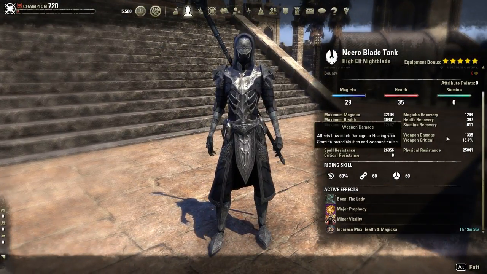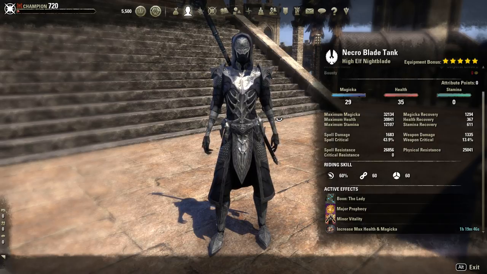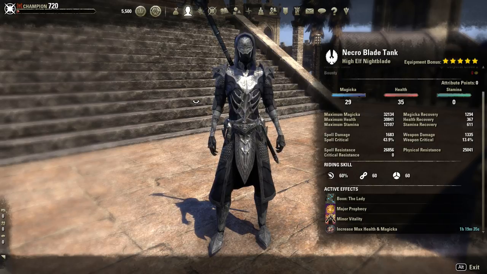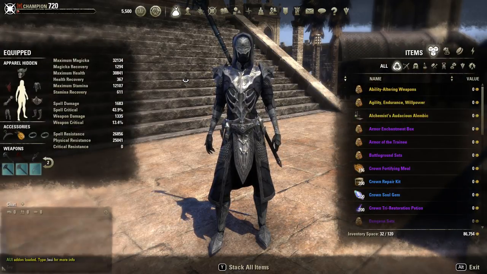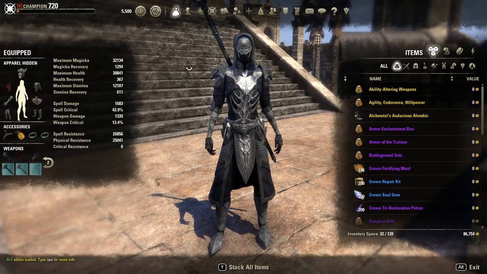So the build itself is designed with the idea of tanking in small group content and tanking in in-game content, and mainly off tanking in in-game. So let's go ahead and take a look at the gear. Looking at the gear, you're going, wow, that's not really cool, I don't see anything good about it. Well, here's the thing.